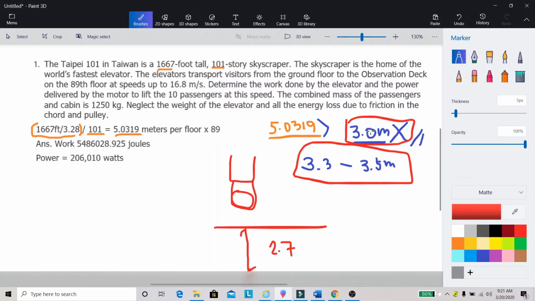Hindi po ubra yung 3 meters na floor to floor distance mo kung ito yung floor. Tapos ito naman yung another floor. Maliban kung sa mga school na kagaya ng school natin, wala naman tayong fire suppression, walang kisame, exposed lang ito. Ayan, pwede pa rin siguro yan ng mga 3 meters. Pero yung mga buildings ngayon at saka marami na tayong mga fire code ngayon na sinusunod, lalo na't may mga tinatawag tayong occupancy, hindi na po masyadong nasusunod tong 3 meters. Masyado nagsisiksikan na po yung utilities.